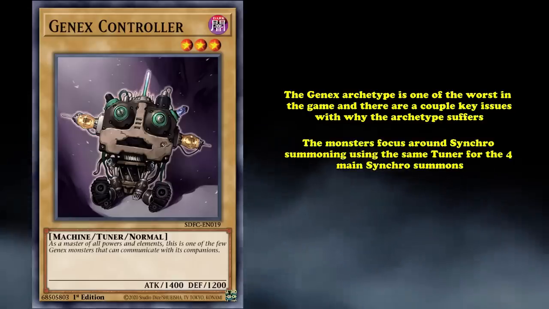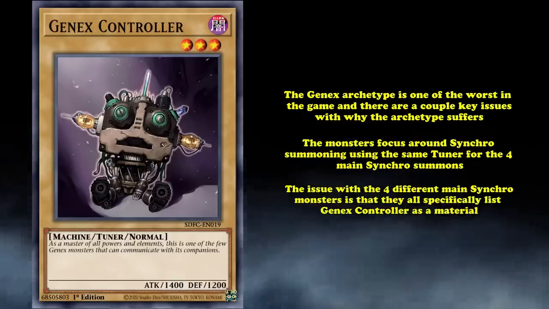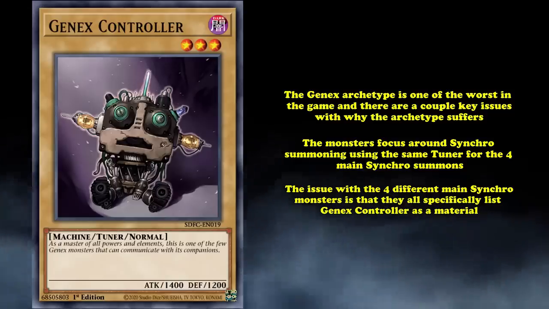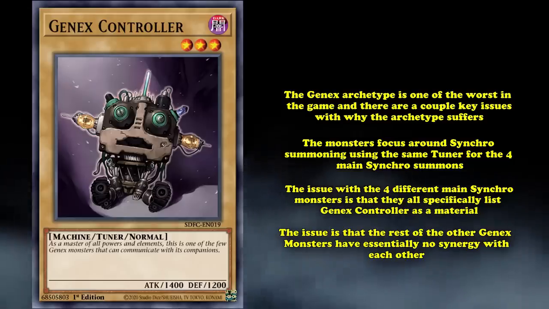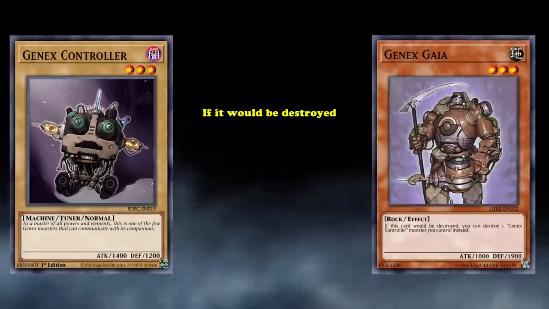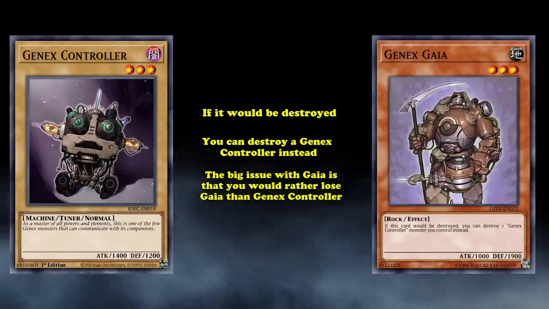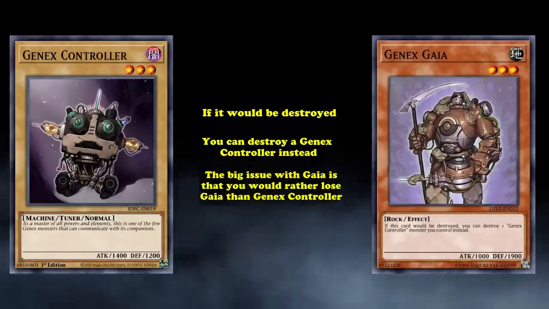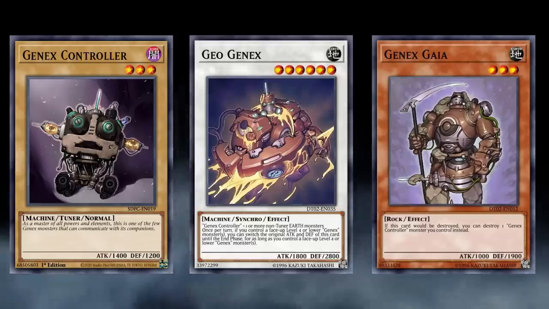A big one is that the monsters focus around synchro summoning using the same tuner for the four main synchro monsters. The issue with the four different main synchro monsters is that they all specifically list Gen X Controller as a material, which in itself isn't that bad. The issue is that the rest of the Gen X monsters have essentially no synergy to each other. For example, Gen X Gaia, which has the effect that if it would be destroyed, you can destroy a Gen X Controller instead. The big issue with Gaia is that you'd rather lose Gaia than Gen X Controller, because the Earth synchro monster of the Gen X archetype requires Gen X Controller and just any other Earth monster. So realistically, Gaia is the more expendable option.